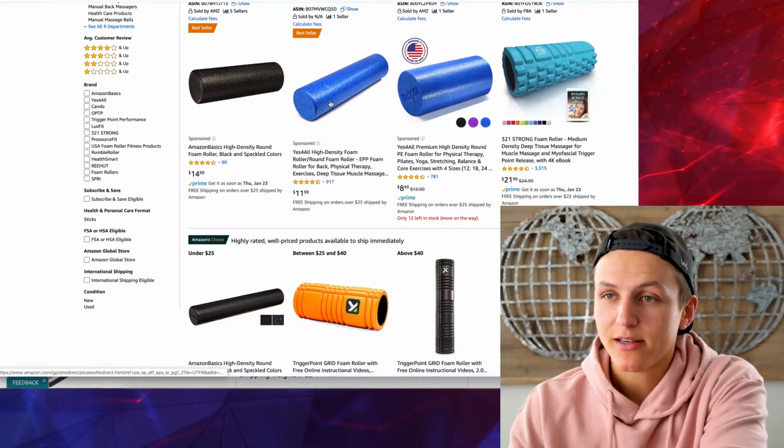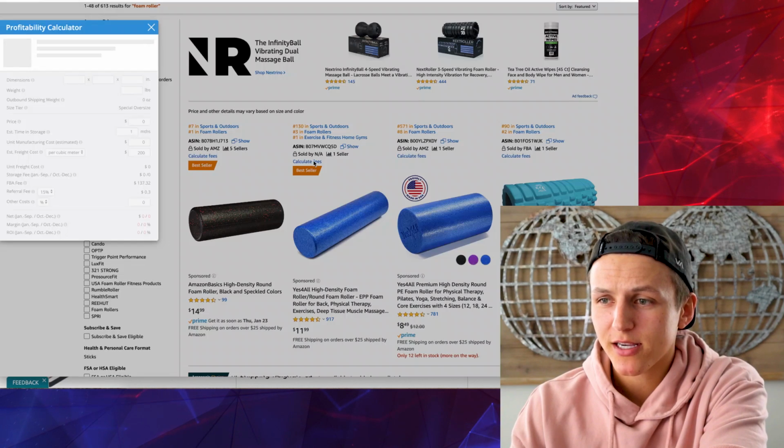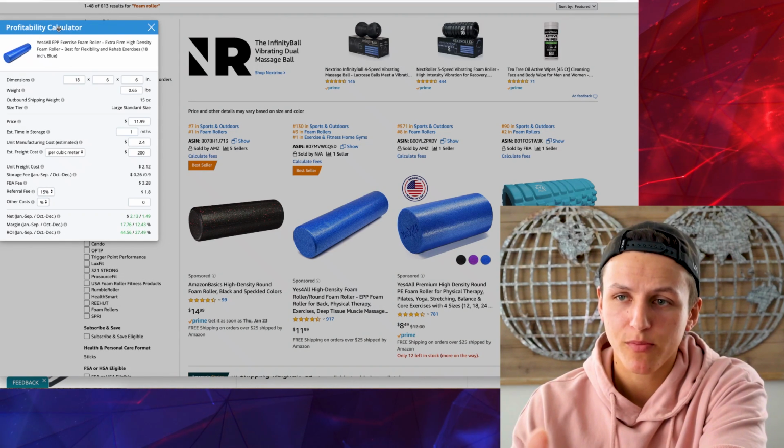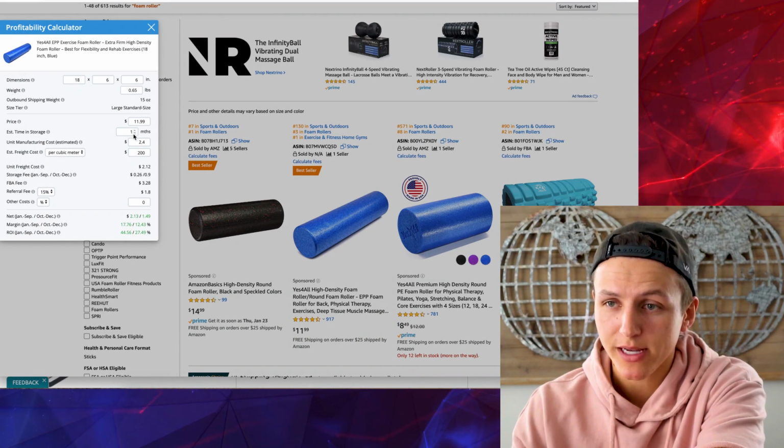There are products over 50%, but if you're over that, you're probably either asking too much or you just have a killer product. So that's a little bit about calculating your profit margins using this profitability calculator.